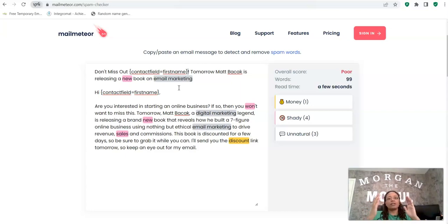So it'd be like, "Hey, Dan, we are looking for people from the Dallas, Texas area to review this app." Or you can even say, "Hey, Dan, don't miss out. We're looking for people from Texas to review this app." And by having that specification, it feels more like you're talking to Dan specifically. So I try to keep an eye out for some of those things as I'm writing emails.